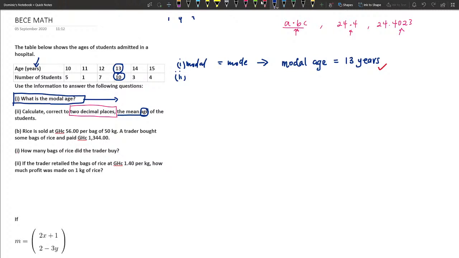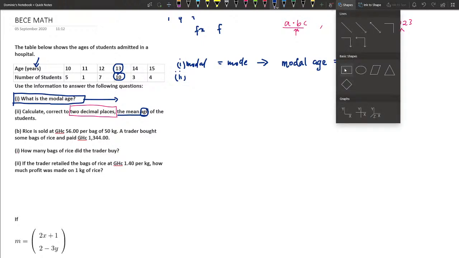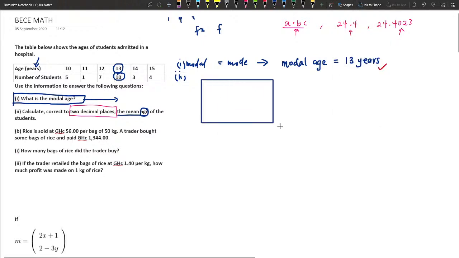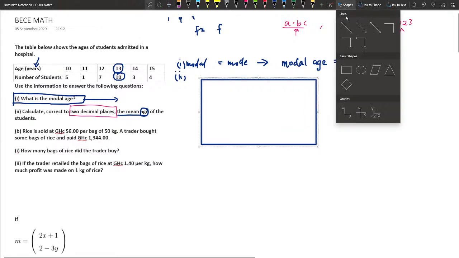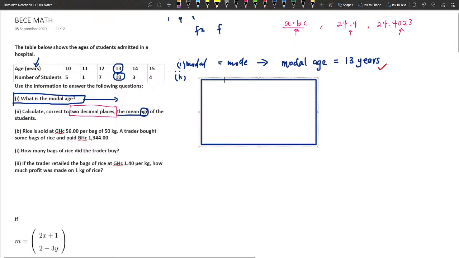But what happens if the data is already presented in a table form, a simple frequency table form? Because we are looking for the mean, and with the mean we need calculations like fx and f in order to use the formula for finding the mean, it basically means that we need to do some form of table. So I'm going to construct my table quickly, and then let's assume this is my table. Now with this table, we don't need a tally because the question came with a table.